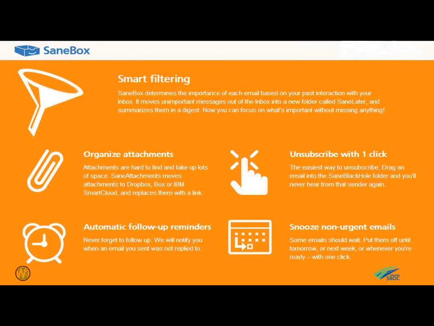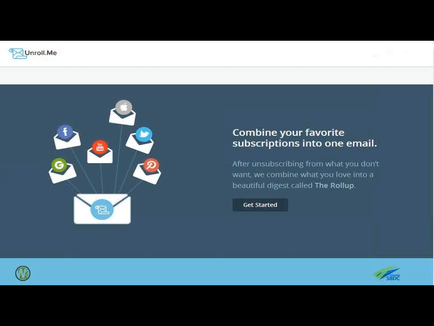Okay? Next up is a service called Unroll.me, and it allows you to not just unsubscribe from the messages that you're receiving, but if you're receiving any other messages that are basically mass email, they may be email newsletters, they may be digests of other kinds of services, maybe email forums that you're receiving email messages from. It takes all of those email messages and bundles them up into what it calls the roll-up.